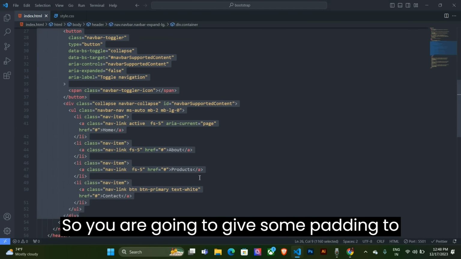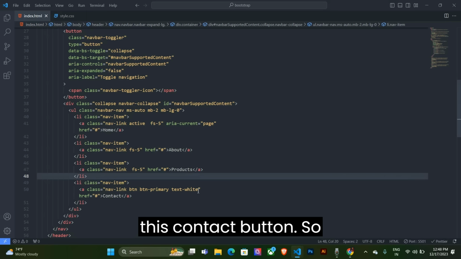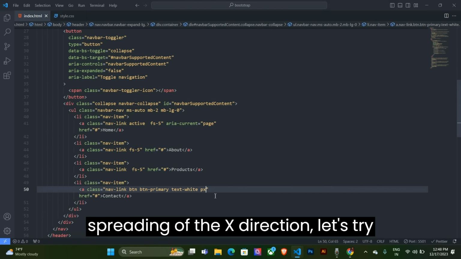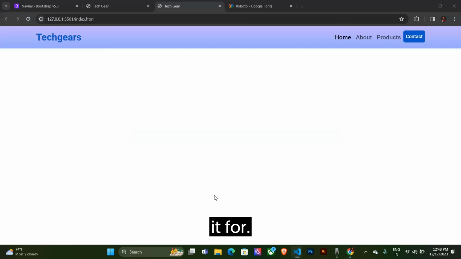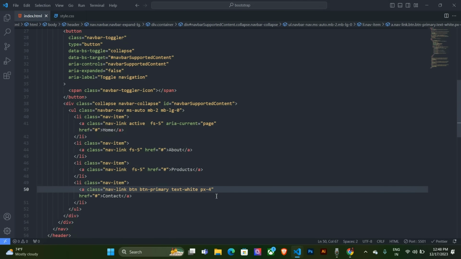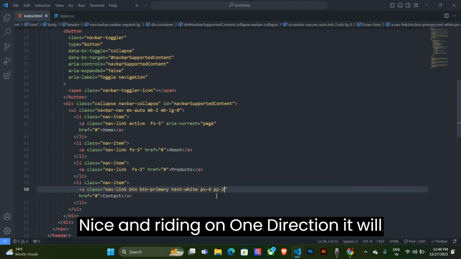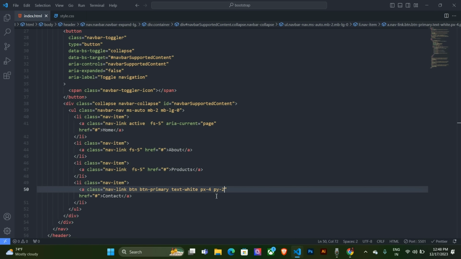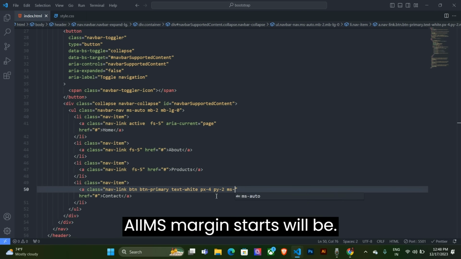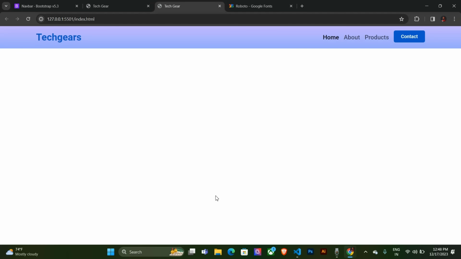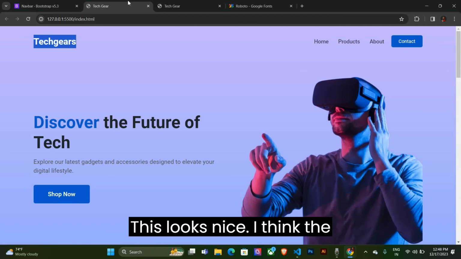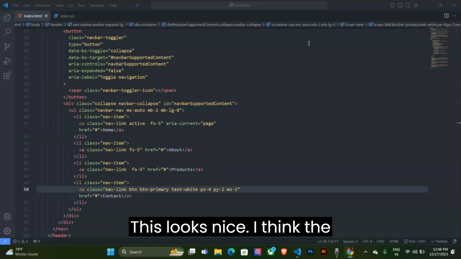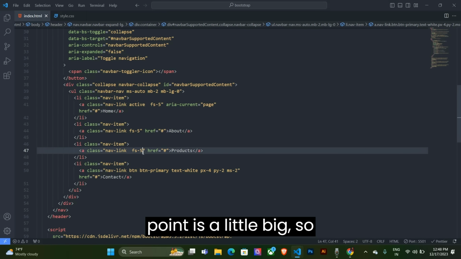So we are gonna give some padding to this contact button. So padding of the X direction, let's try it 4. Nice. And padding on Y direction, it will be 2. And margin start will be 2. This looks nice, but I think the font size here is a little big.